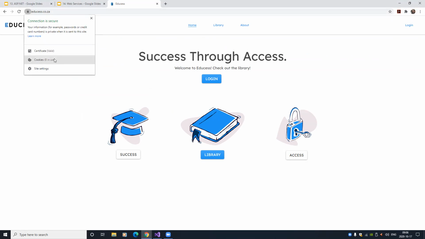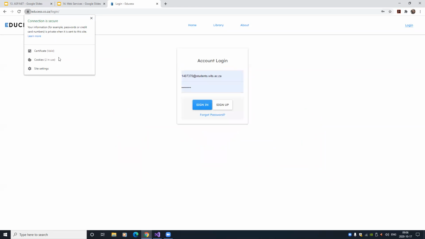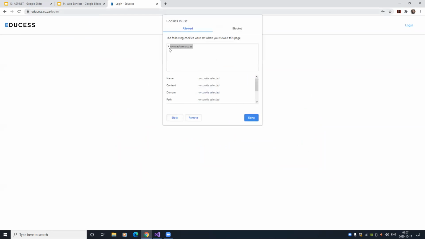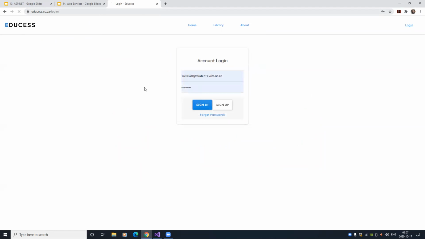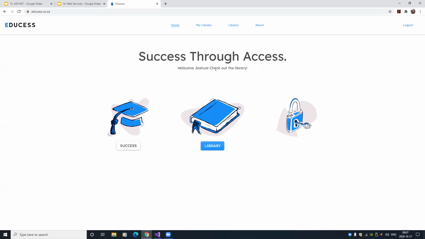And you can see all your state variables in the top left here. So you can see I just visited this website, so I have no state. You can see there's 0 cookies in use. There's no variables that are stored unique to me on this browser yet. However, as soon as I click login, you can see I've now got 2 cookies in use. So as soon as you start using the site, a whole bunch of variables are updated to keep track of what's going on your side of the site. Okay, so that's the state.